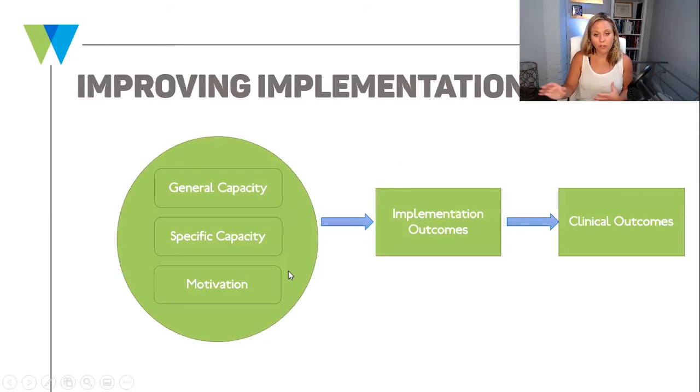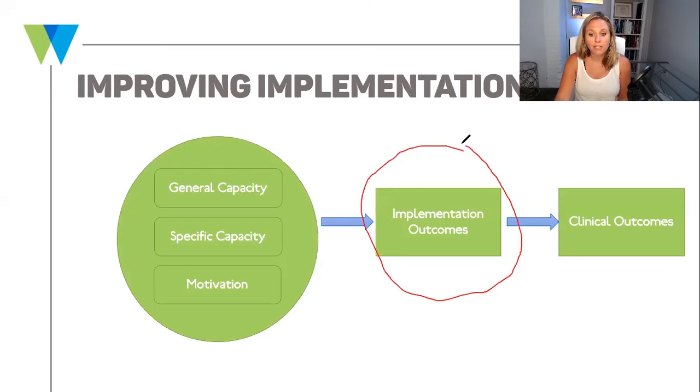This is a preview for the future, but there are ways to improve implementation. Specifically, everything we just spoke about, all of those measures we just talked about, fall within this implementation outcomes bucket. These are the implementation outcomes for the project. We talked about fidelity, dosage, adaptations, reach, responsiveness, acceptability, and so on and so forth. Those are all of our implementation outcomes. And as I said at the beginning of this video, Hung Tu and team have developed an implementation outcomes hub where we have all of these measures in place that we'll be using for the PRISM project.